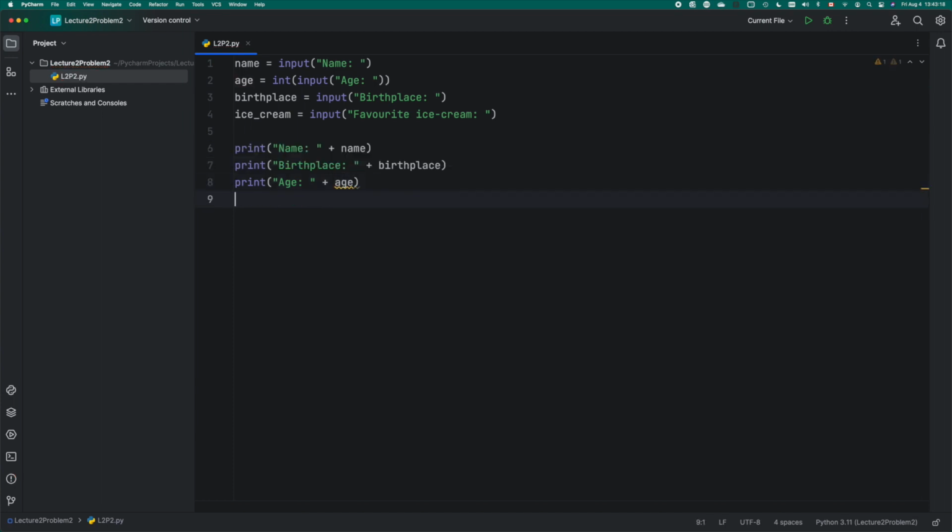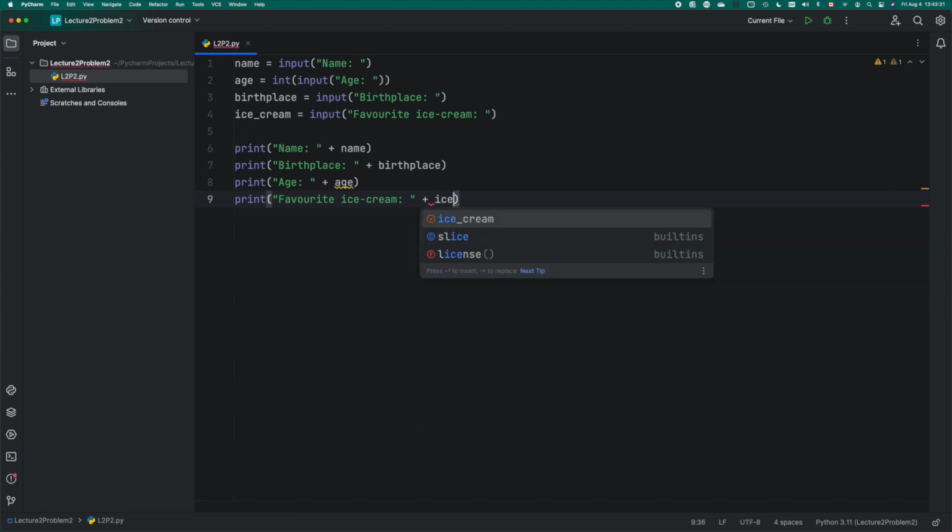Notice there's a little warning there. We'll get to that in a minute. And then finally, favorite ice cream. Okay, so this looks like it should be good. We've used things the way we have in the past. Will it work? Let's find out.